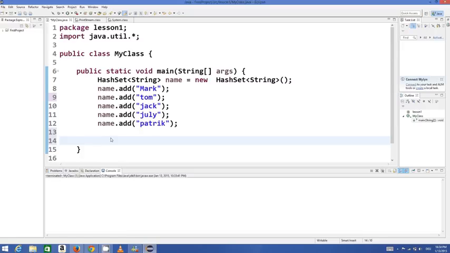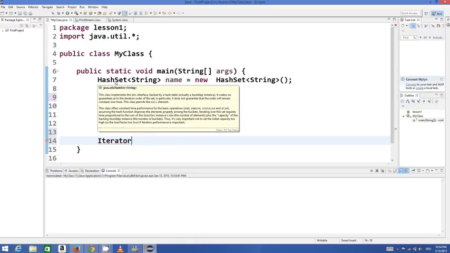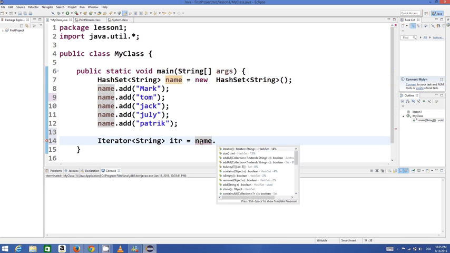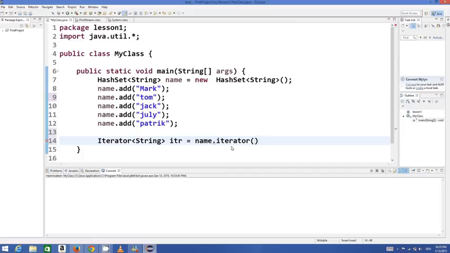In the same way you can use iterators normally, which you can use to iterate over your hash set or set in general, and you just need to use this iterator keyword and then the data type of your list, which is string in my case, then your variable name, for example itr, is equal to your name of your hash set dot iterator. Okay, and then this itr you can use to iterate over your values.